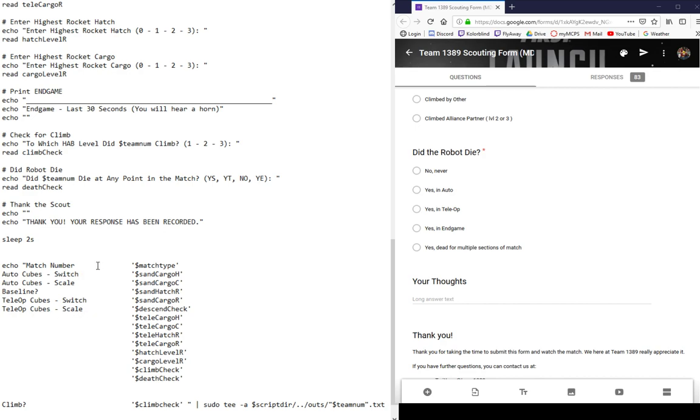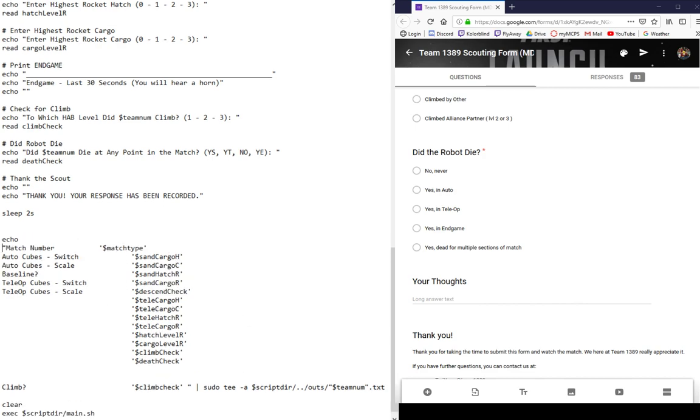So, enter echo match. No, we're actually gonna stick this on the next line. That makes more sense. Match number or match type. Is that an auto cube switch? We're gonna change it to sand. Sand hatch CS, sand cargo CS, sand rocket, hatch rocket, sand cargo rocket.